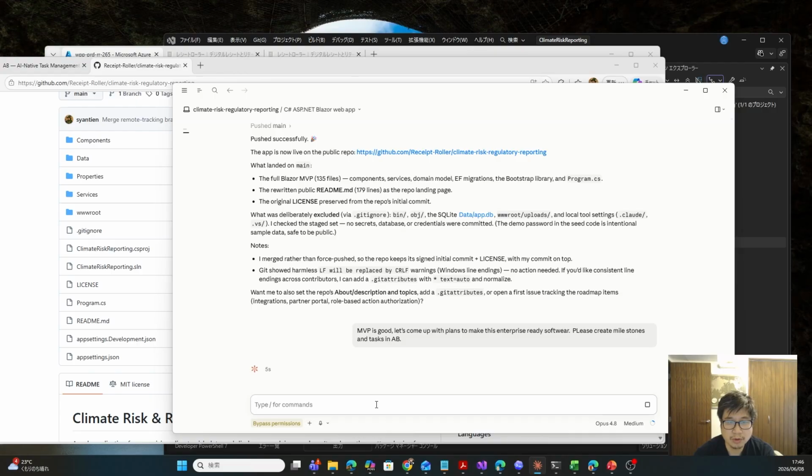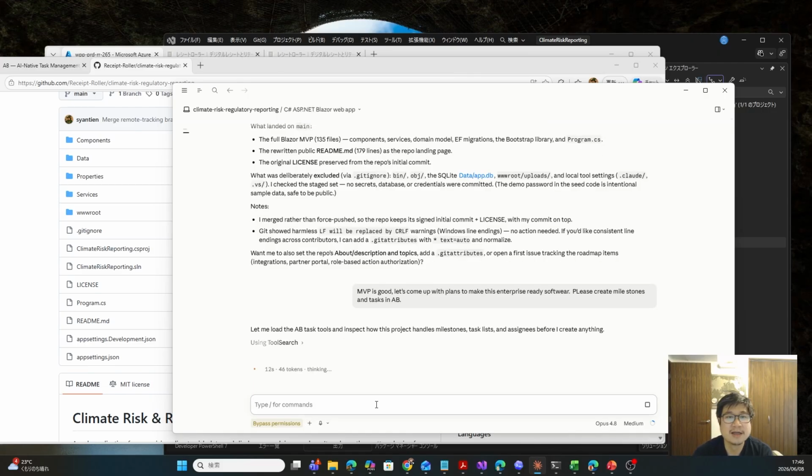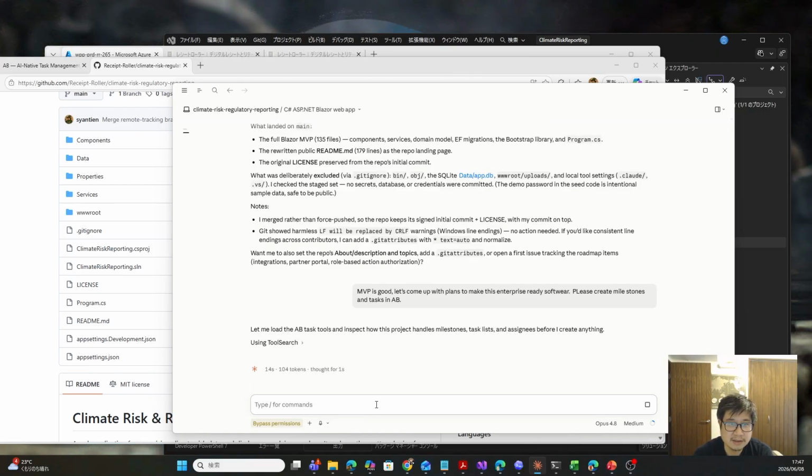Claude will basically look at the code that they just generated, and I asked it to see what else needs to be done in order to make this enterprise-ready software. So they're going to think about it and actually create tasks within the A/B project so that these milestones, tasks and to-dos can be shared with your team, or yourself on another machine.